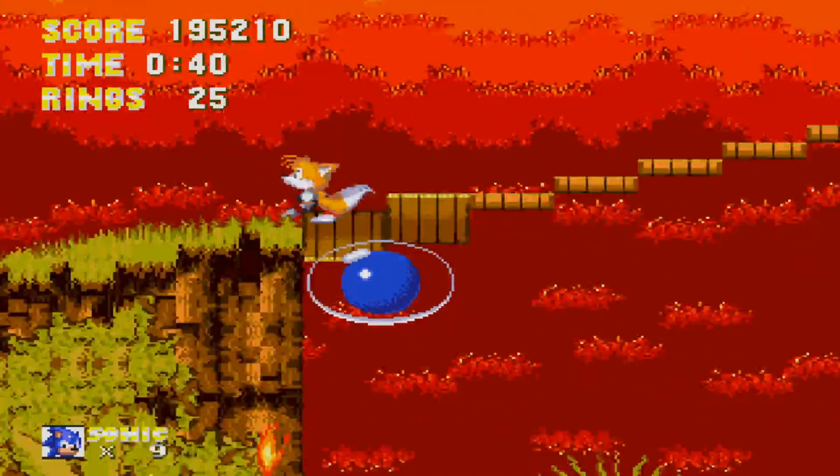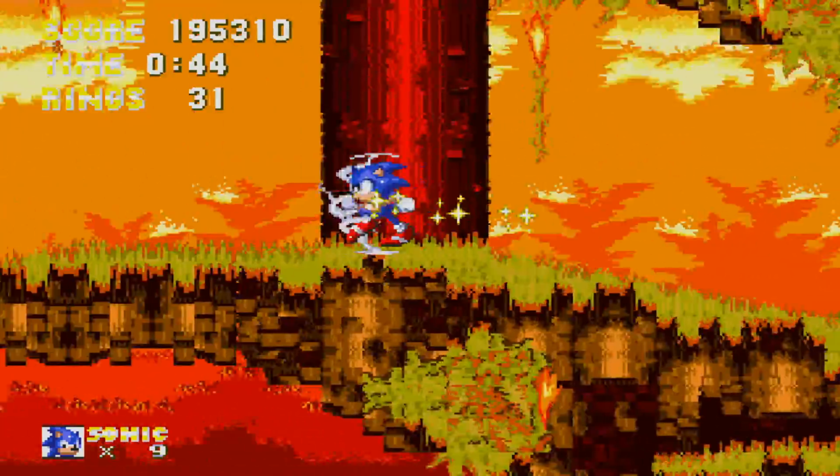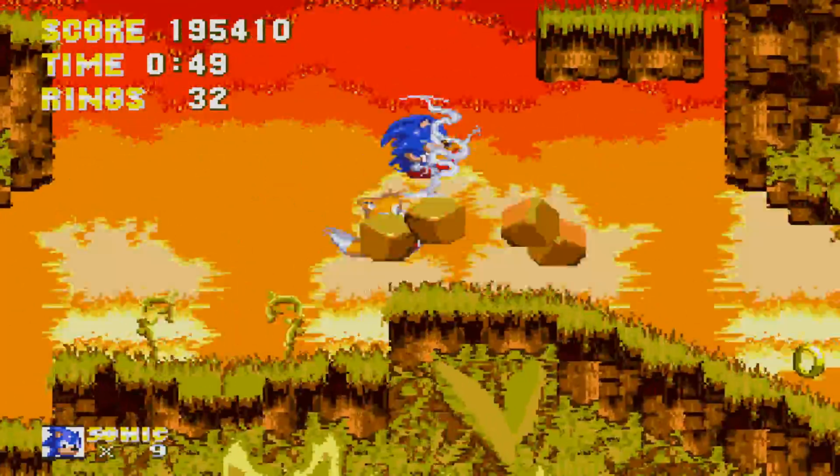I'm gonna grab the shield down here. This is the lightning shield. It gives Sonic a double jump, and there aren't really any electric attacks in the game until the final zone. But for every character, it attracts rings towards you.